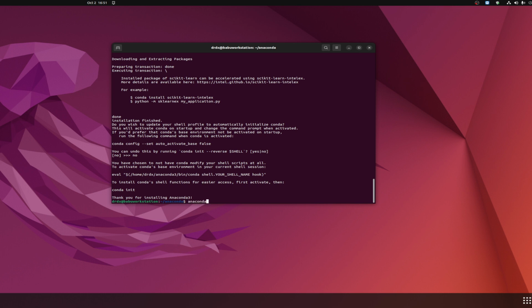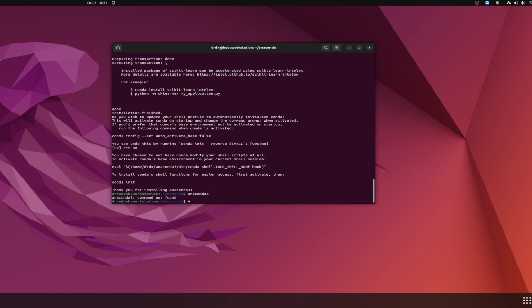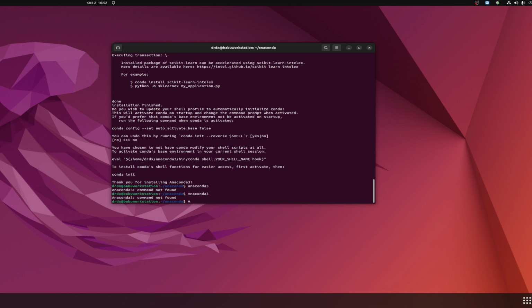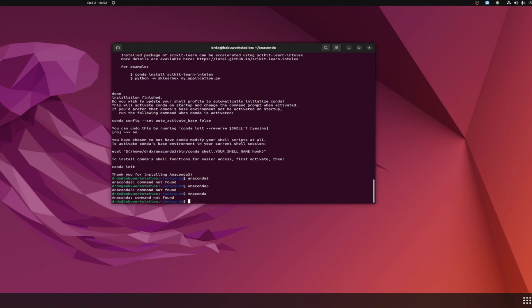Now let's type it. I don't have any. And Conda 3. Let's try. Okay, no problem. Let's try to create a new Conda environment to isolate Anaconda. To do so, let's run conda create with the prefix, Anaconda environment, Python 3.9, for example.